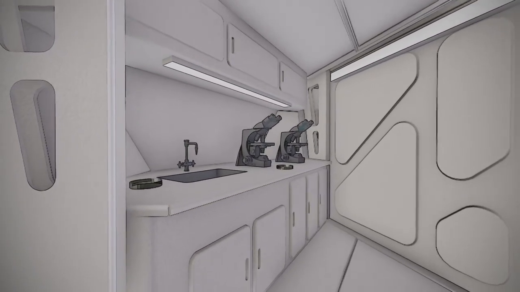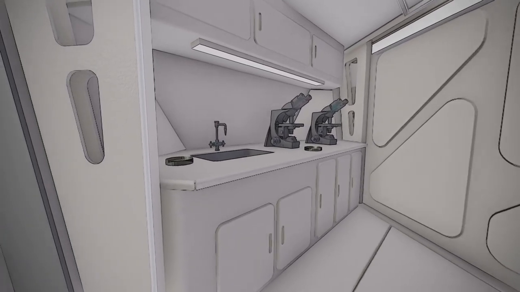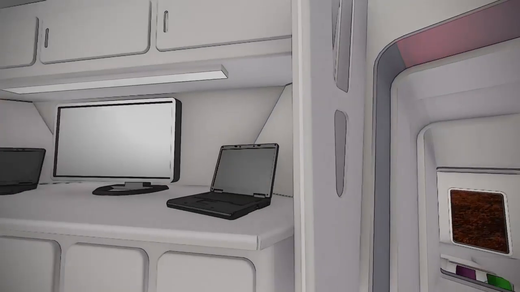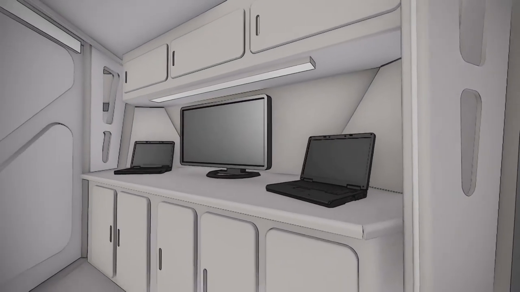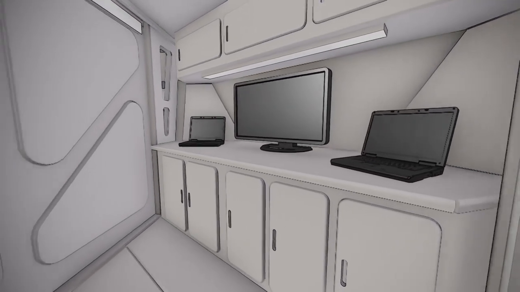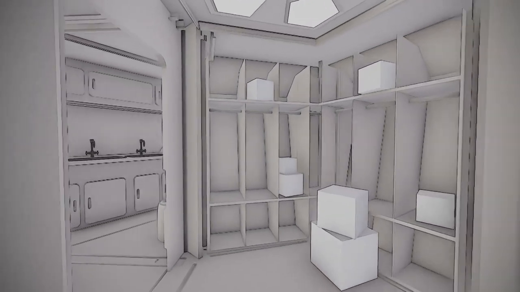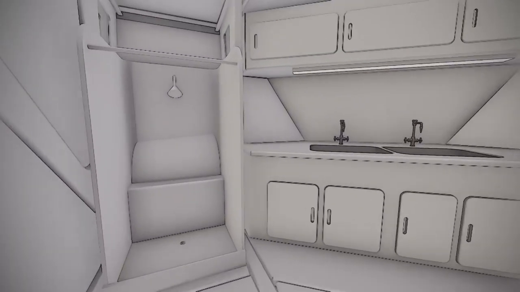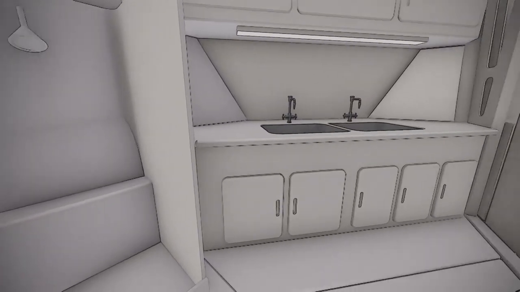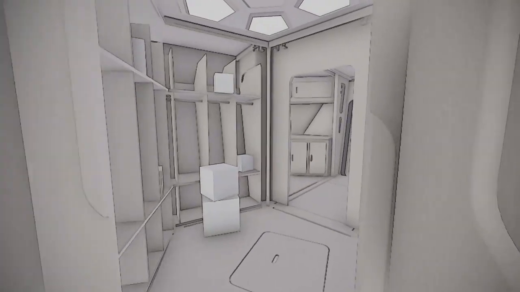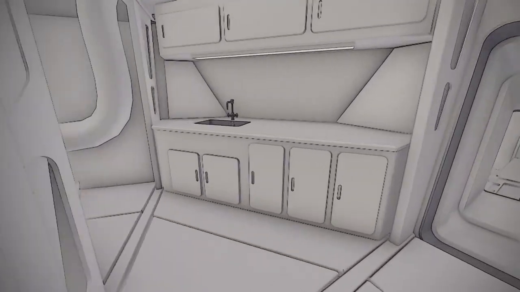This wet lab space can be used to conduct experimentation on the samples geologists collect. Behind us on the opposite side of the entrance is the dry lab, outfitted with computers and other analysis equipment. Ahead of us, we enter the primary storage area with space for food and other items. The room over is the sanitation facility, where occupants can maintain personal hygiene. On the other side is a food prep area.